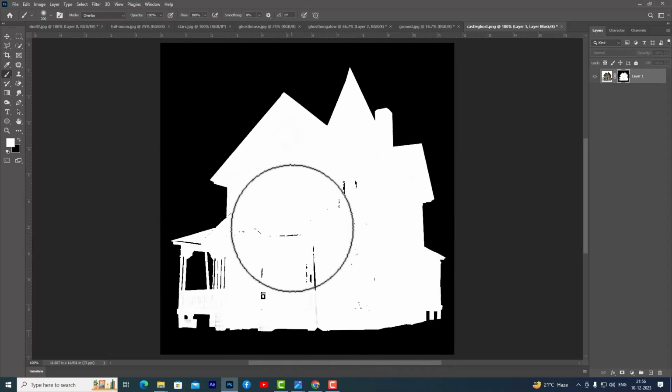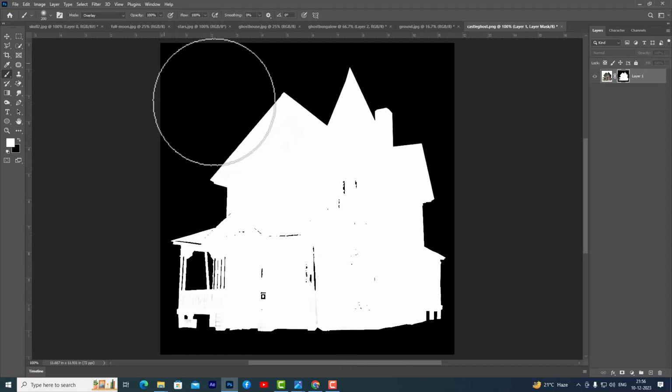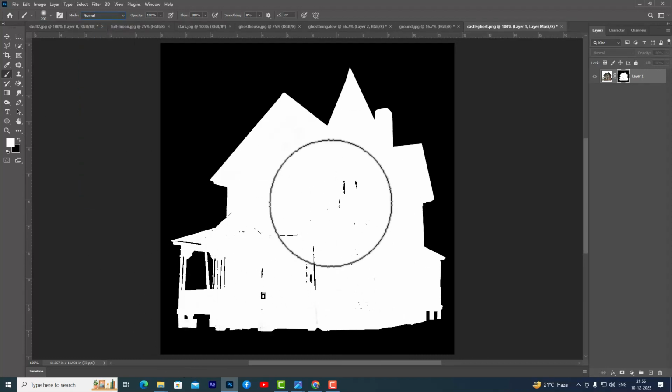To remove the pure black, which we can find over here, we have to remove the overlay and keep the mode to normal. Right, we will change the overlay blend mode to normal, and then we will also get rid of the black that we see over here.